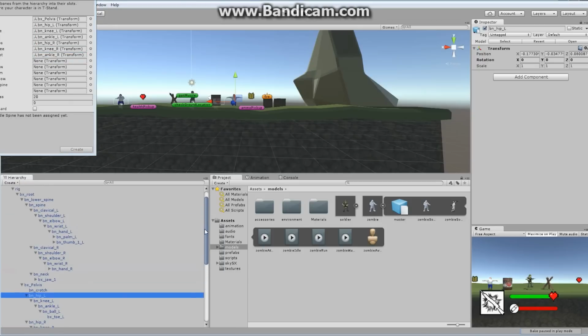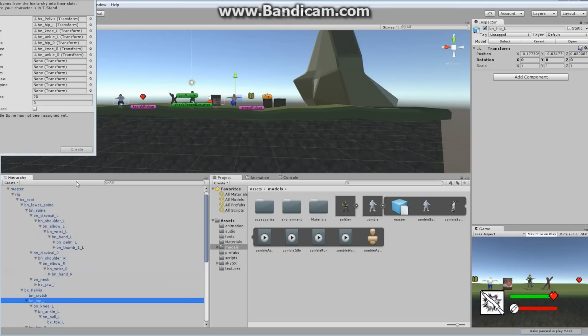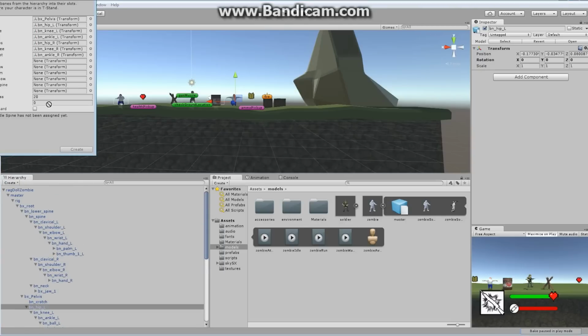Same thing with the arms. Let's go up to here to the arms. Left arm: let's find my left arm right here. I'm going to be using left shoulder if you're using my character. It's for the arm itself. And elbow, obviously for the elbow. And right arm: let's go through and find our right arm. Well, here it is right here. Right shoulder, I'm going to use that. Pop it in there. And right elbow, pop it in here.